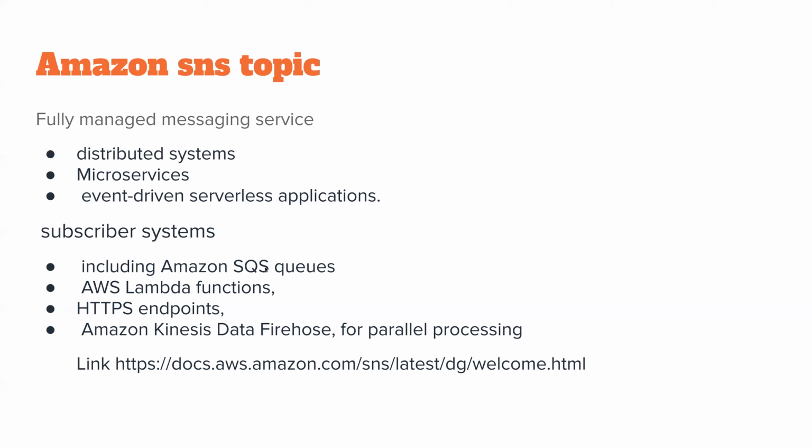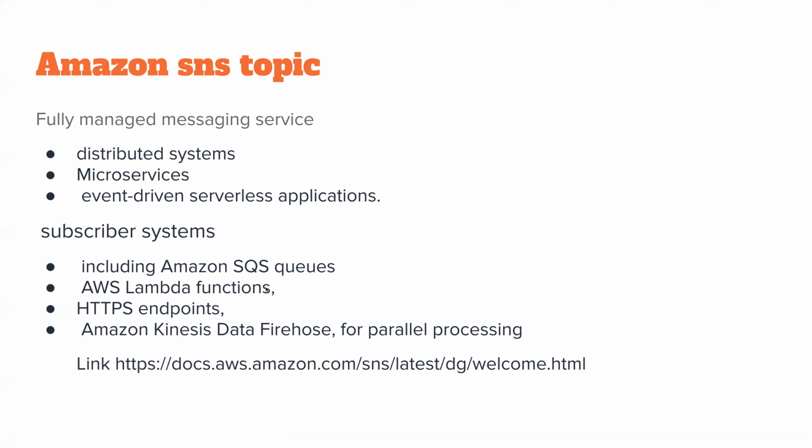You can include them in what we call SQS queues. You don't have to worry about this, but this might be something you might just take a look at a little bit. These queues are basically like sidekicks, things that queue. For example, if I have 20,000 messages coming into my system, the application cannot consume all those 10,000 or 20,000 messages at once. So what do I do? I put them in a service called Amazon SQS. It just queues them pretty much, right? You know what a queue is, a line. So you just put them in a queue, and then whenever my system is ready, it comes and picks one, and then it comes and picks one and consumes, just like that. So your system is not overloaded. That's what an SQS system is.